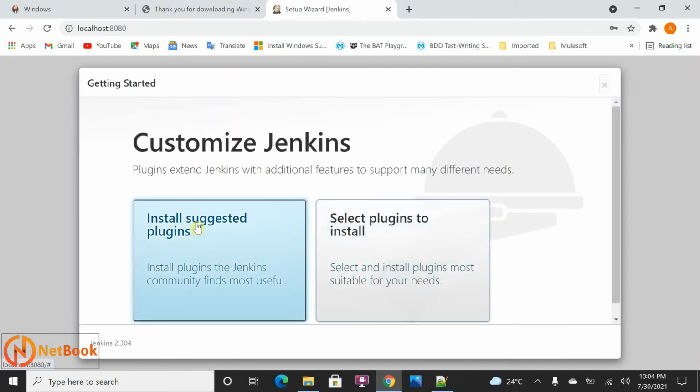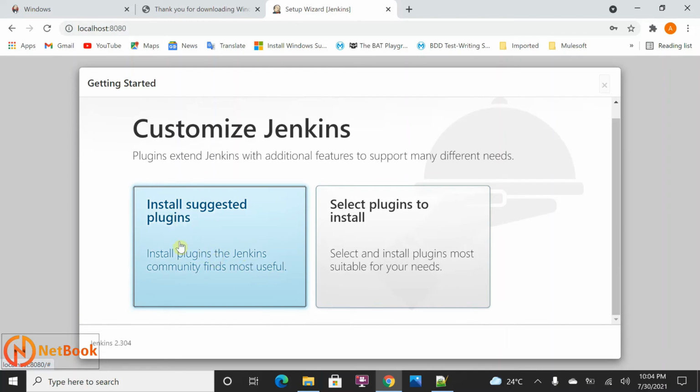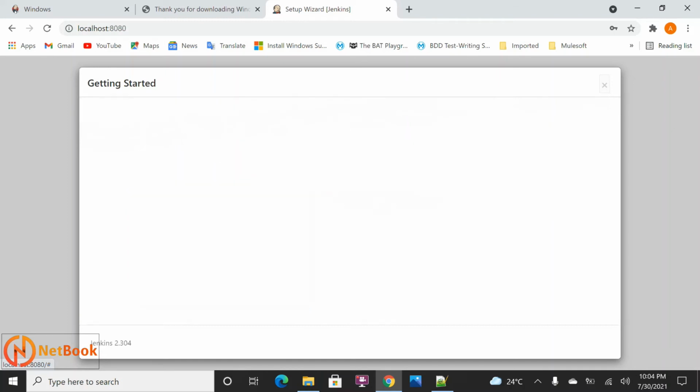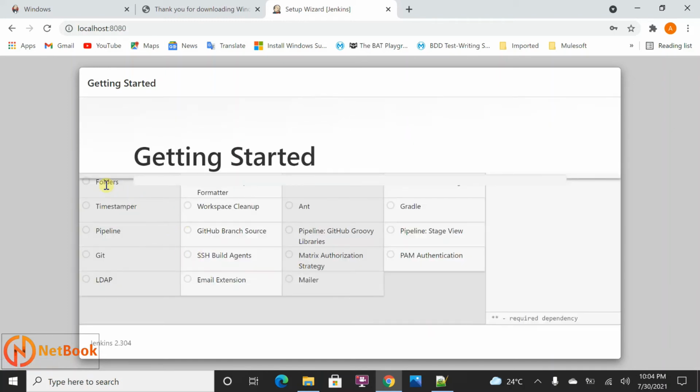Now you can see install suggested plugins. Select the plugins to install. It is recommended to select install suggested plugins so that whatever plugins you need later, you can install later. Click on install suggested plugins. Over here you can see Folders, Timestamper, Pipeline, Git, LDAP, workspace cleaner, GitHub Branch Source, Email Extension, some of the important plugins which will be installed by default.